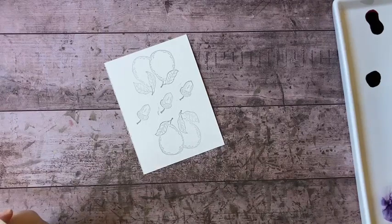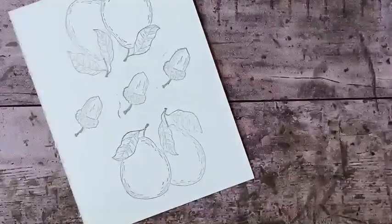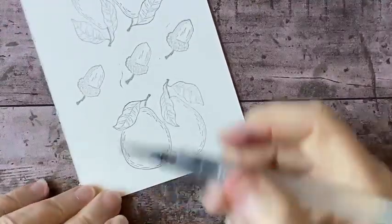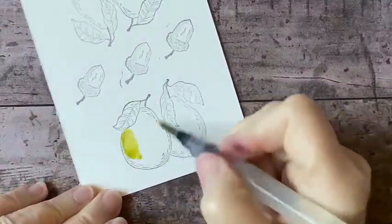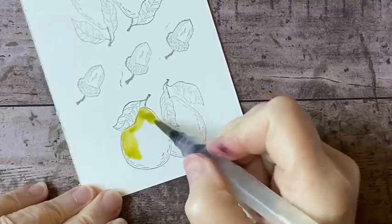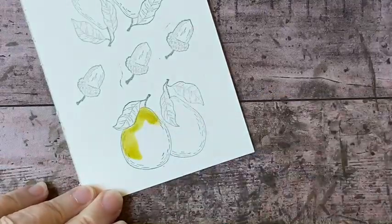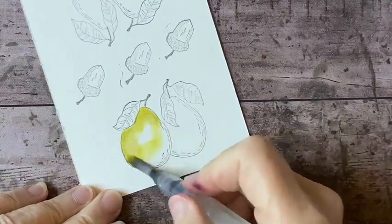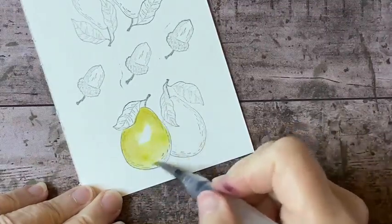Let me see if I can zoom in a little bit for you. That's better. All right, so here are my pears. So I'm starting with the Wild Wheat. I'm just gonna get those started.